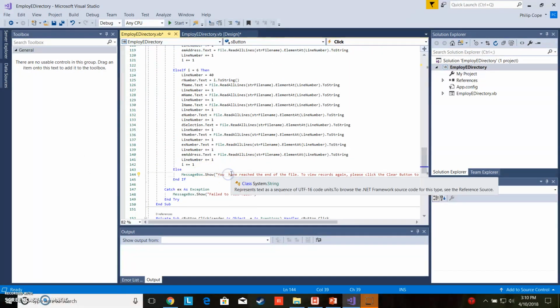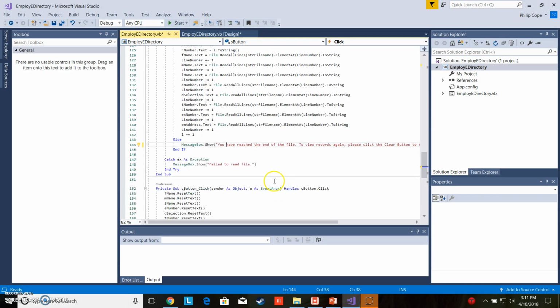Some other methods for doing that might include causing the message to pop up once you actually reach the final line of the file. But this seemed basically just the simplest way, given that we have a very small sample size. In the event that it fails to read the file, it's going to pop up a message that says no file found, basically, or failed to read file.